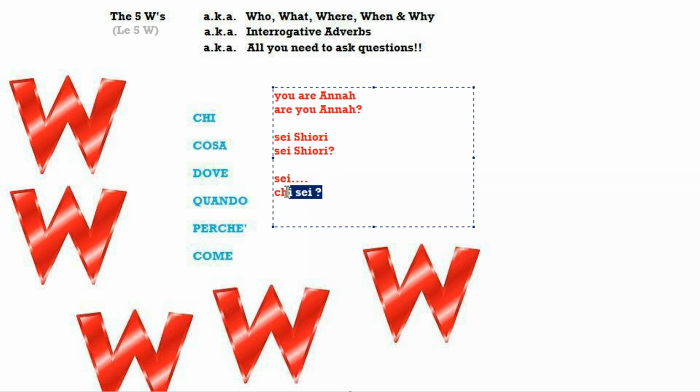So this might be very confusing for some of you, because you might think, okay, so I don't know where the subject is because nobody ever uses it. So how do I know where it should be? Well, if you want the honest truth, it should actually be here. Therefore, you know that they actually swap. The subject and the verb actually swap if you're using one of these interrogative adverbs. But this is really all there is to it. This is all there is to questions in Italian. Now you know everything.